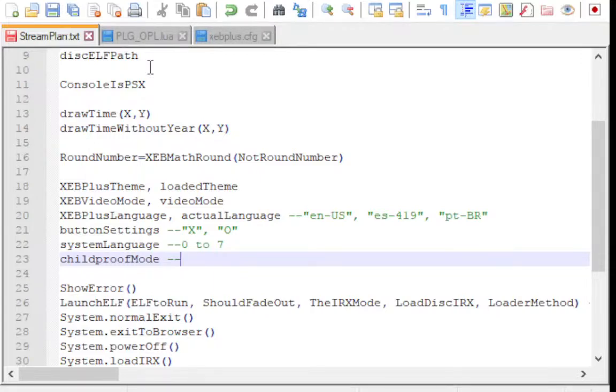For example, this is for you again, ex-gamer. In OLE, you can say that if childproof mode is true, then users can't delete files or do stuff like that.